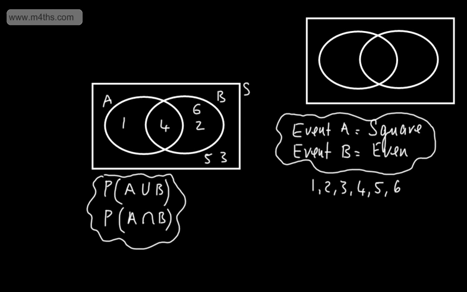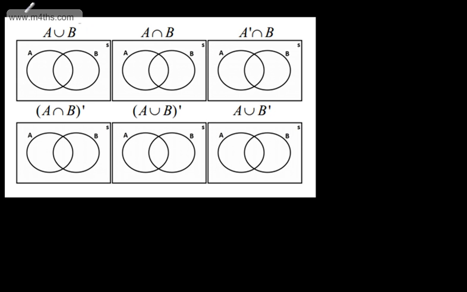Let's look at shading. So what we're going to do is look at shading some Venn diagrams. On this one, we're looking to shade A union B. So this is A and/or B. If we consider now, this is all of A, this is A and B, and this is going to be B, so we would shade like so. The next one is A intersection B. This is A and B, so we would simply have now the middle.